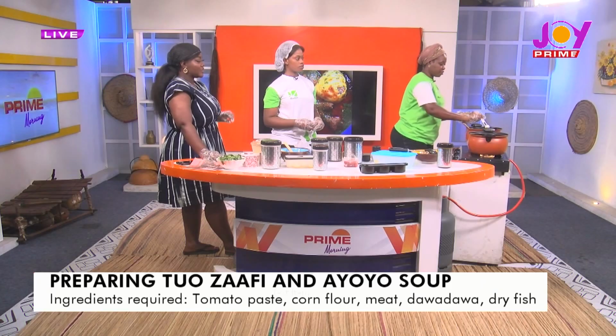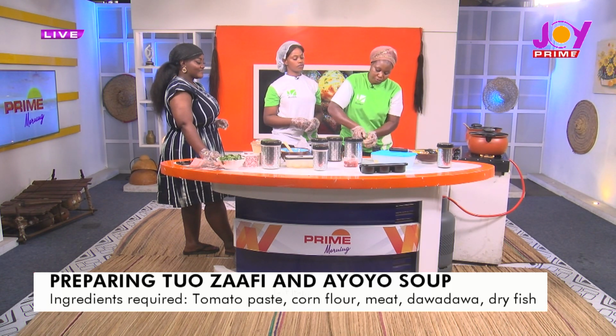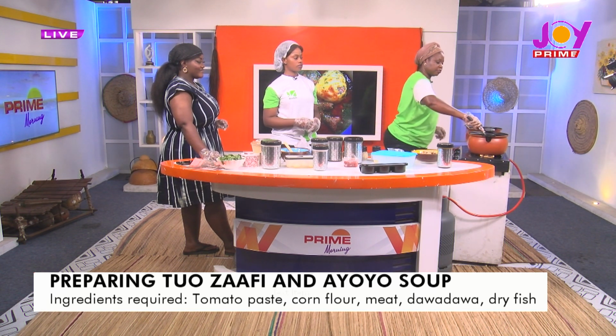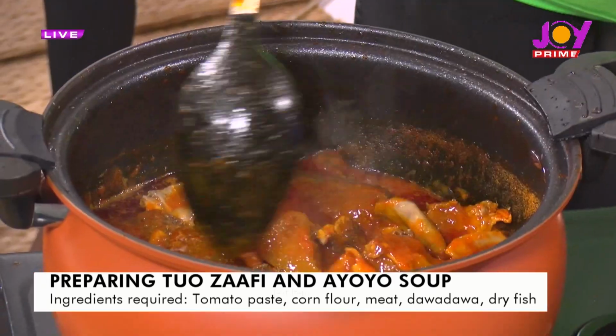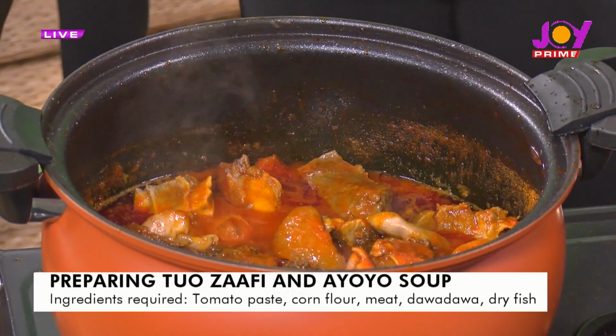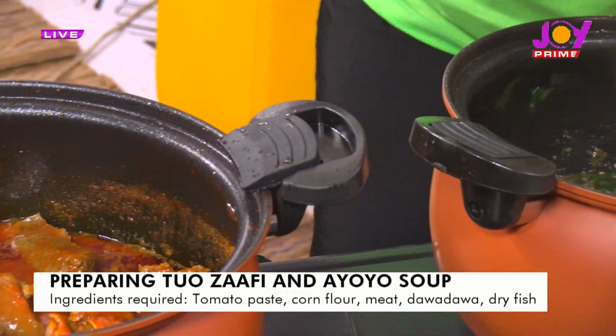So the fish powder is also about 3. Okay. Yes, still need the soup.